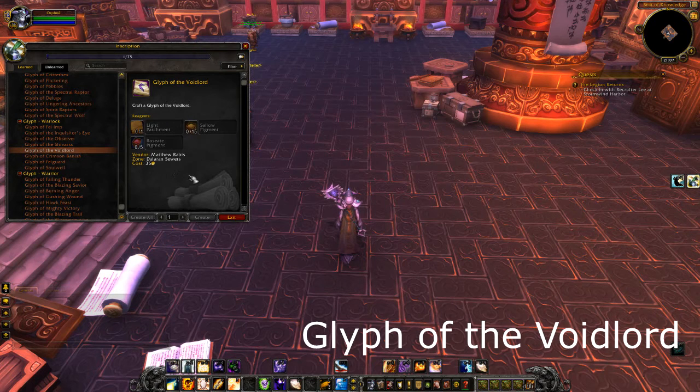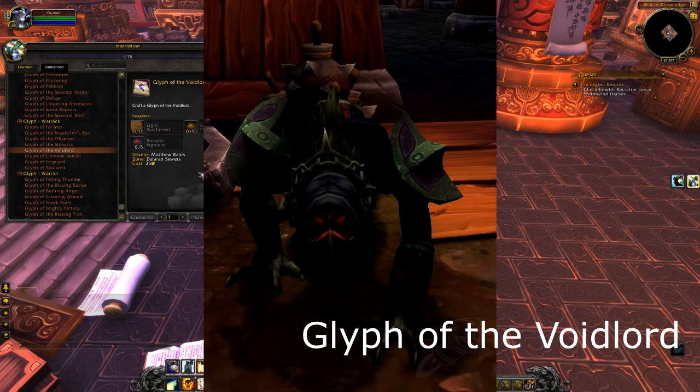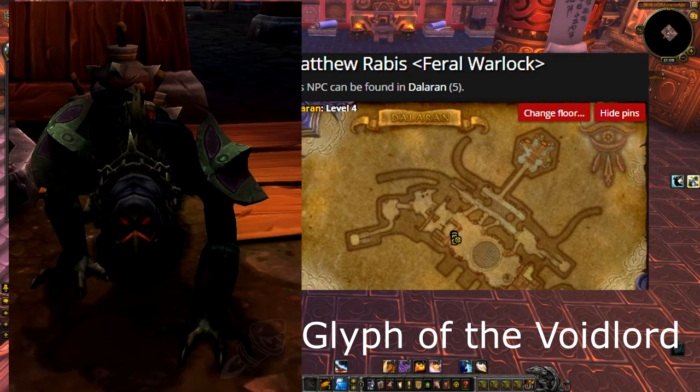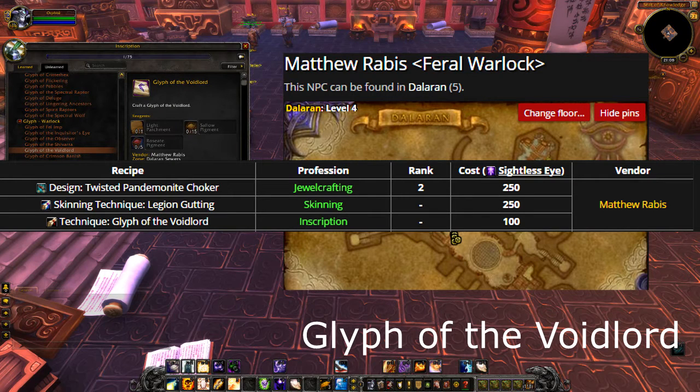Next up is the Glyph of the Voidlord. This one here requires Legion pigments once again. You can buy it from the vendor Matthew Rabus within the Dalaran sewers. The cost here states 35 gold. However, upon further research, the Glyph of the Voidlord is sold by Matthew Rabus for 100 Sightless Eye. Sightless Eye is one of the new PvP related currencies that you can use to buy some items with.